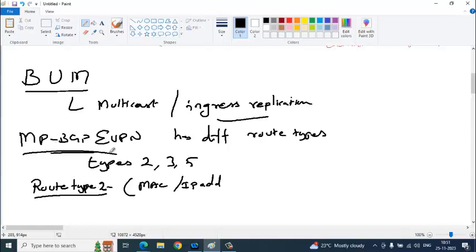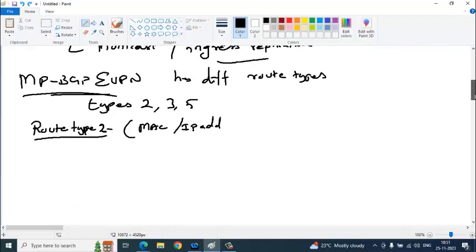We are talking about MPBGP. If you are not going to go with ingress replication or multicasting, if you leave it to MPBGP to do that, then there should be some special type to carry the BUM traffic. What is that? Type 2, sorry, type 3.